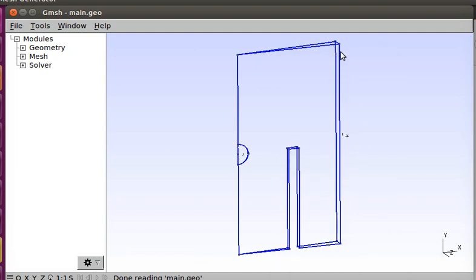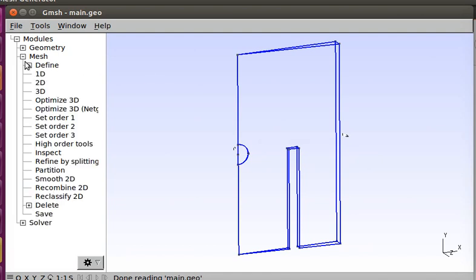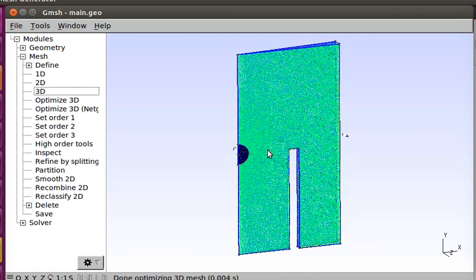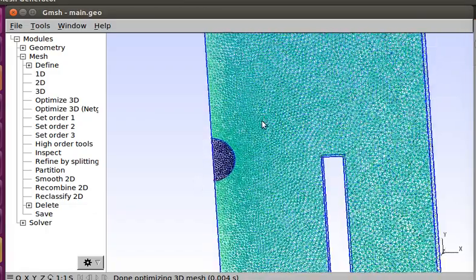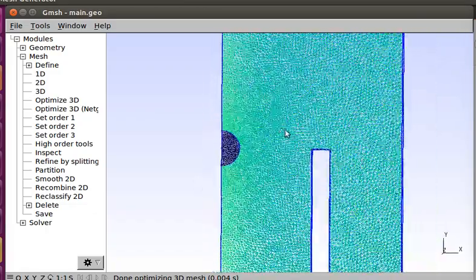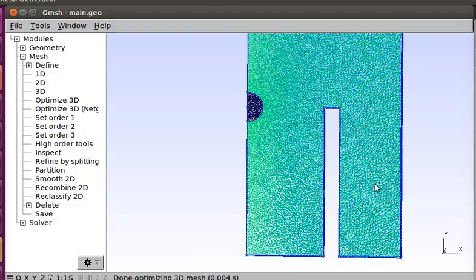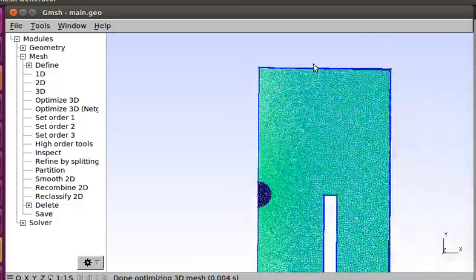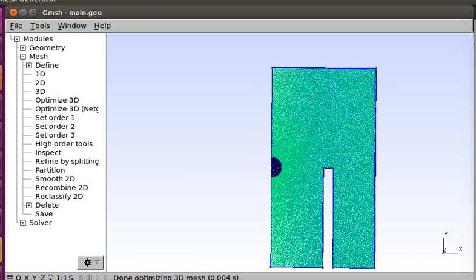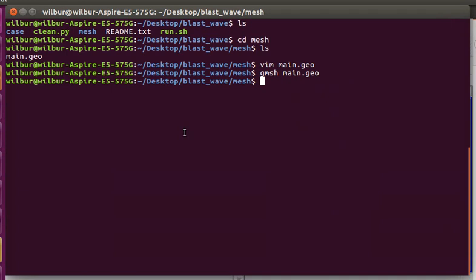So it's like we're in a cylindrical room when an explosion happens in the center. Let's just take a look at the mesh, because why not? It's pretty coarse. Finest at the source, and then coarser everywhere else. Yep, that's pretty much it.